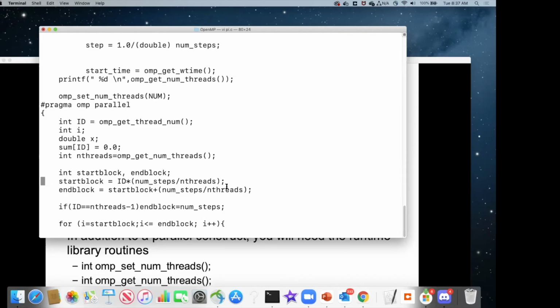And by the way, this is how I reason it: I think of numbers I can do in my head, and I make sure that my logic gets it right. So I want to start at ID equals 0 for the first thread, so I want it to start at block 0, and I want it to finish at where it started plus 25. That's correct. I want it to go from 0, not to 25, I want it to go 0 to 24.